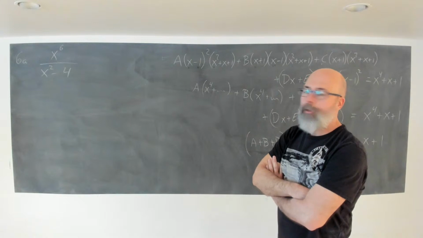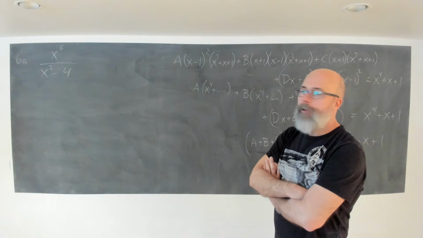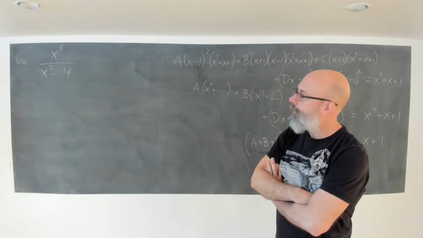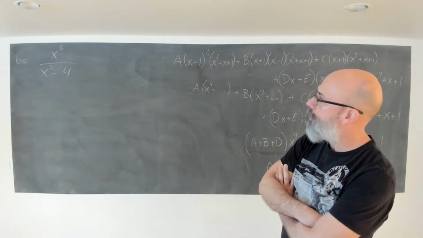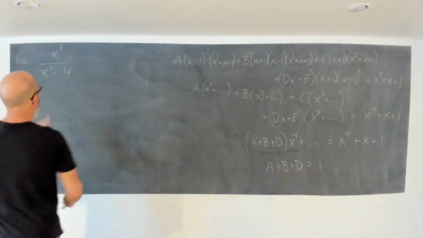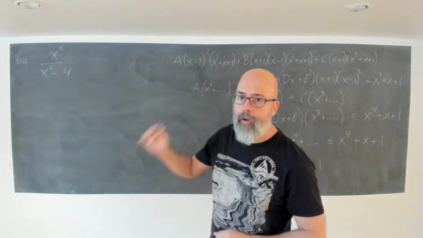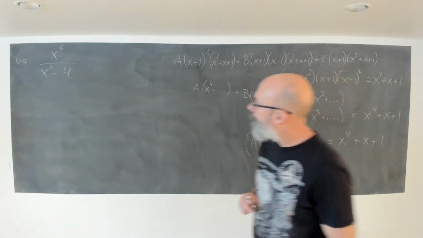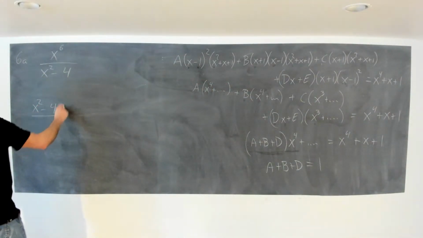All right. Consider this. You know what's going on here, right? Immediately you recognize that the numerator has degree higher than or equal to the degree of the denominator. So long division is the first thing you want to do, because partial fraction decomposition does not apply if the numerator has the same or higher degree as the denominator. So let's do some long division.